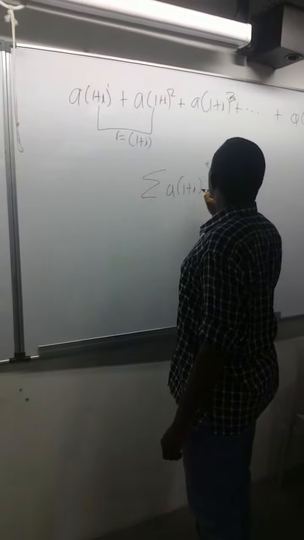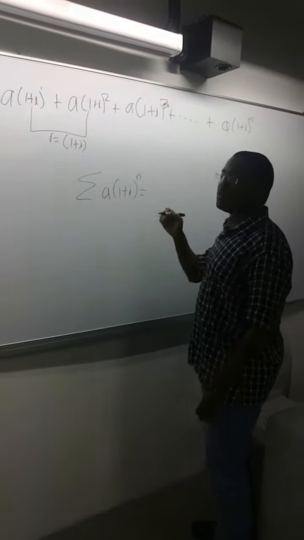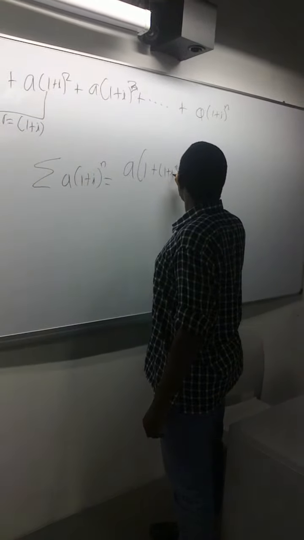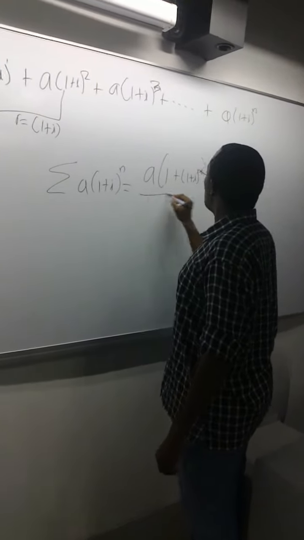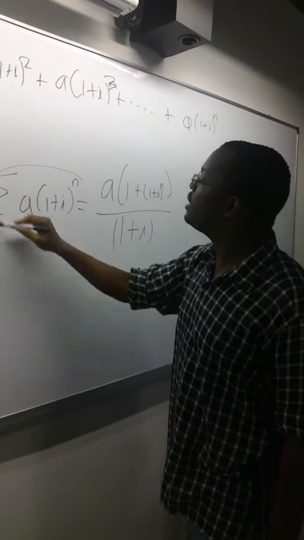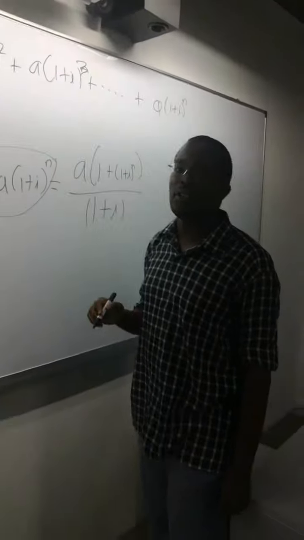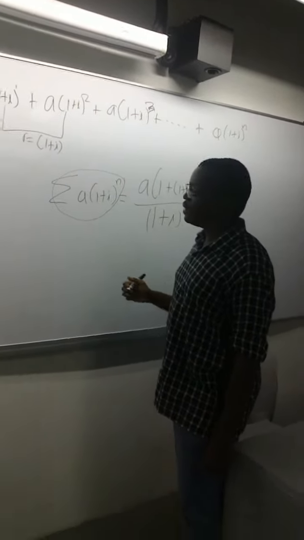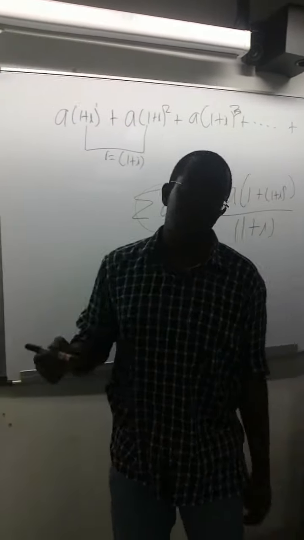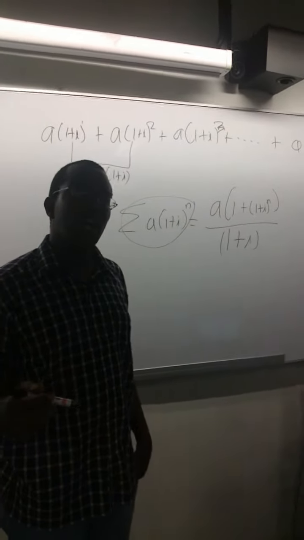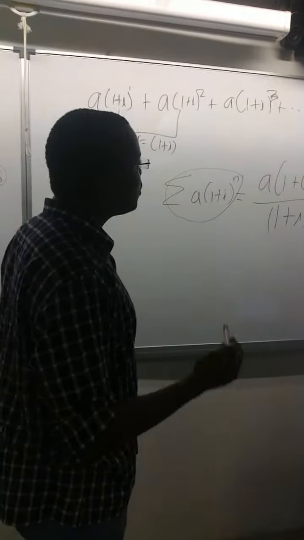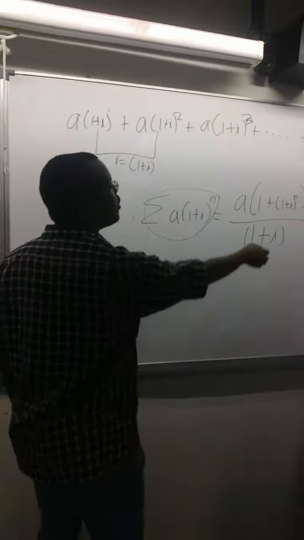So we shall know that the sum of this series, if you remember the formula for the sum of a series, is the first term times 1 minus (1+i)^n, all over 1 minus (1+i). This is the sum formula. This is how we can get how much money we shall have at the end of the investment. Now, it's a very interesting principle, and we can also use it to find out, if we want to put money aside every single year, how much we shall have at the end of a certain period. That one will be simple because we'll just use the reverse of this formula.